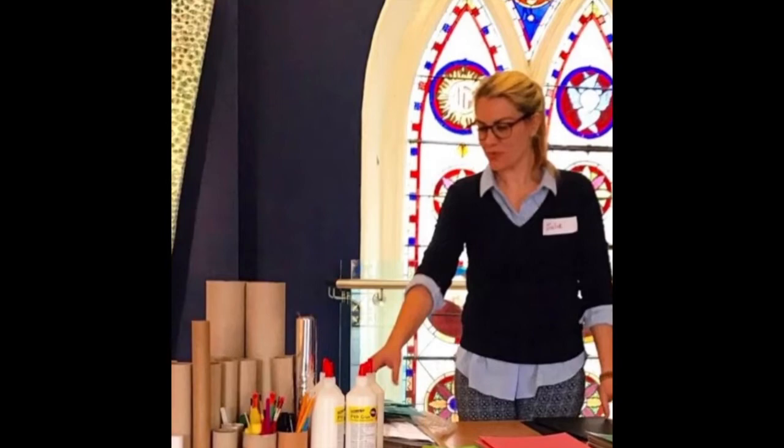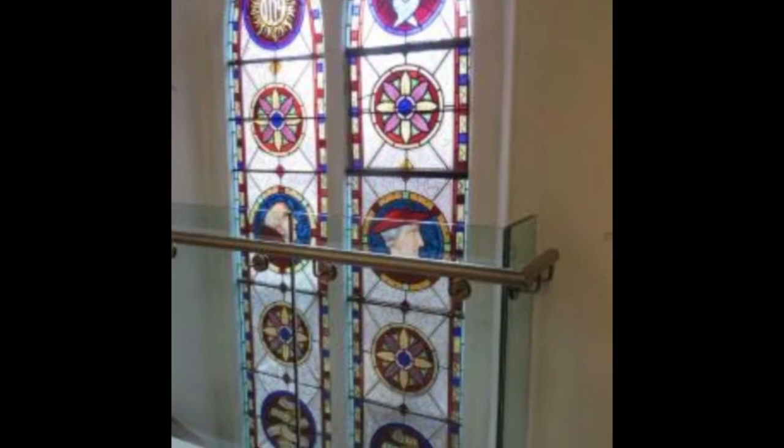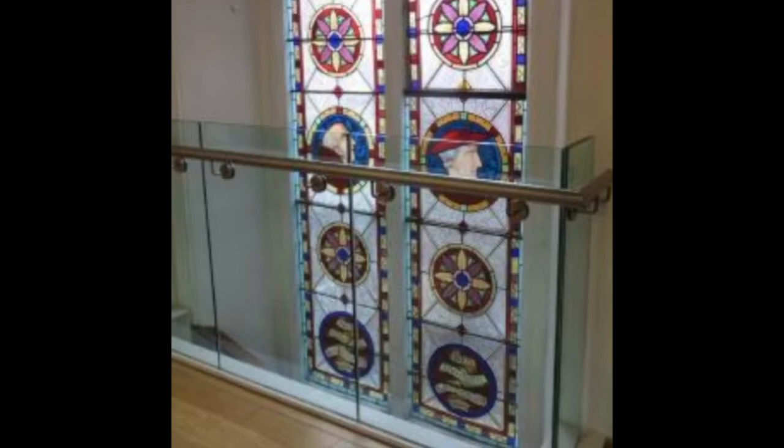Hi and welcome to the Highlanes from Home art workshop with myself, Julie, today. Our source of inspiration is coming from the beautiful late 19th century stained glass windows which you will see upon your approach to the entrance of the Highlanes Gallery. The Highlanes is located in the former Franciscan Friary Church which was built in 1829.